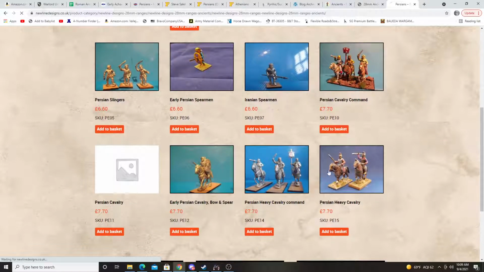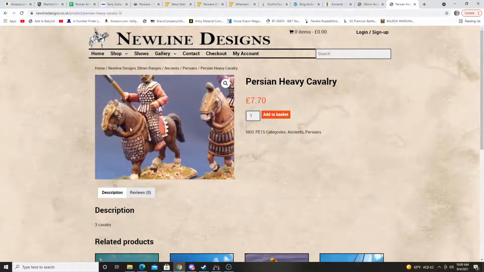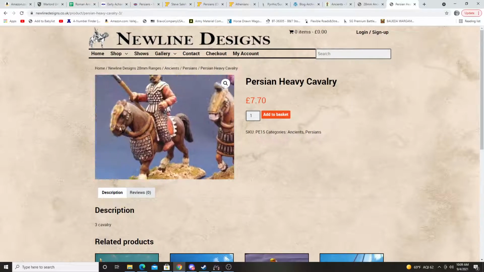Now, what I'm probably going to get is these guys. They have a command with them too. I'll get a unit of 12 of these guys, and these will be my heavy unit I had, the guard cavalry with the barded horses. I'm going to do 12 of them.